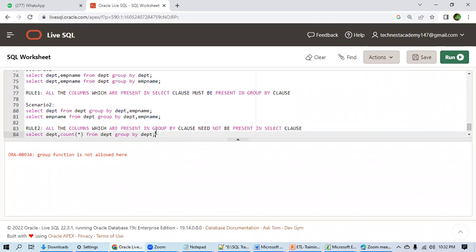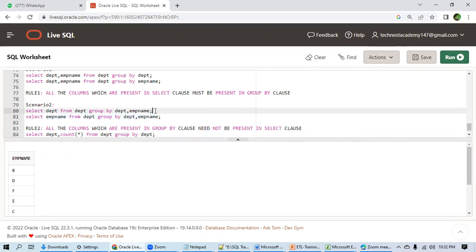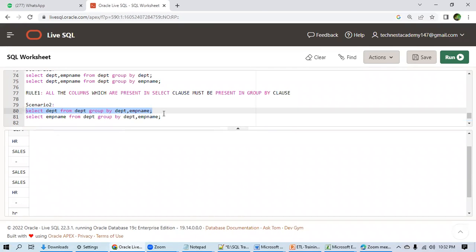Tanvir, can you execute line number 80? The department which is coming, is that a column from the table or unique buckets? Good question. Anyone can answer this? Why am I getting multiple cells here?